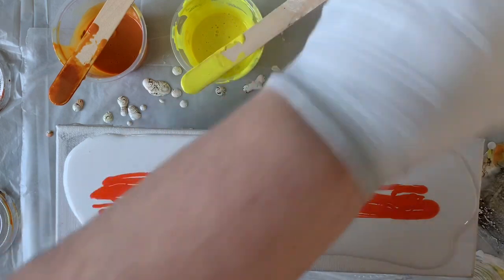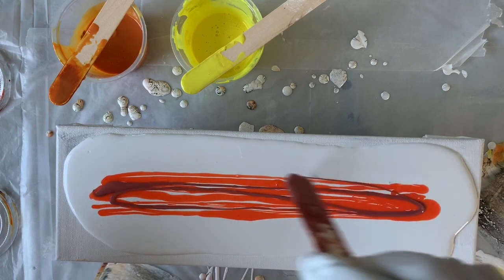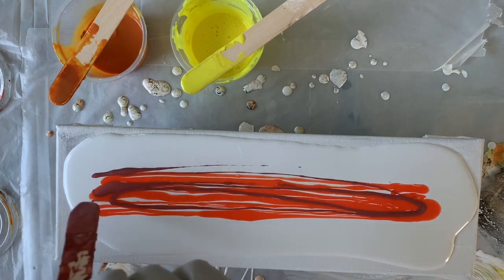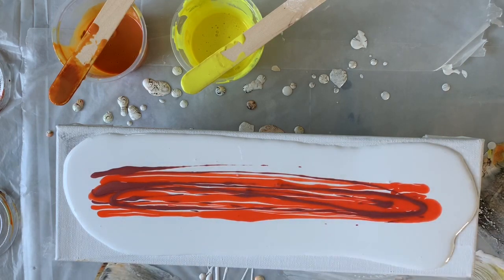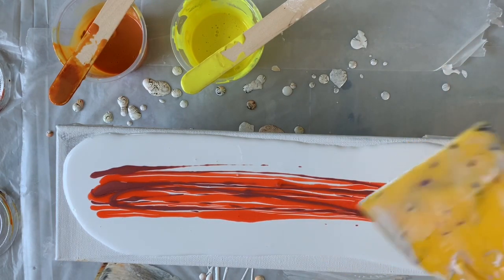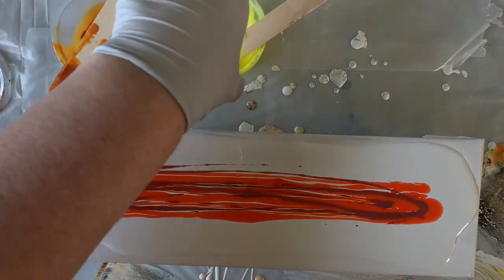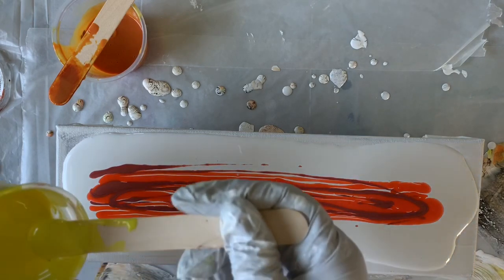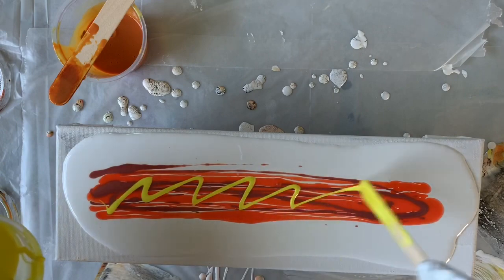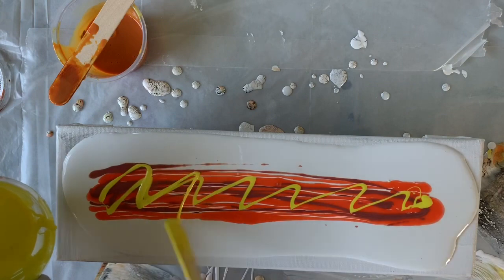All right, there's the orange. Next we're going to put in some of that beautiful copper color. What I'm trying to do is make sure it's wide but not so wide that my palette knife — which is what I'm going to use to swipe — goes beyond it. I want to make sure I still have some black and white edges, because I think that looks really cool. Next we're going to put down the yellow, and again I just want to make sure I have plenty of color on here.